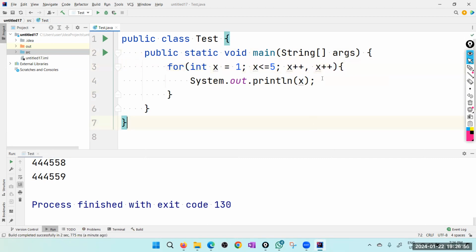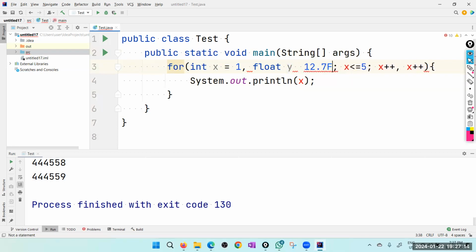Or else you can work with 2 variables. For example, int x equal 1, say float y equal 12.7f.